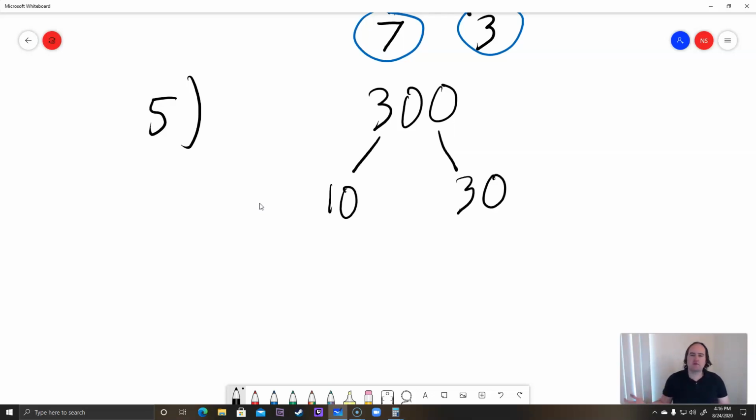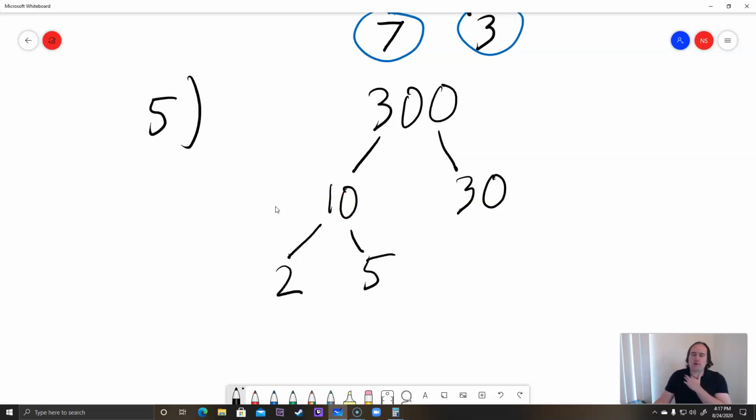But you could have also divided by 5. That would work too. Or you could have divided by 2. There's lots of numbers that you could divide it by. But as long as you go all the way down and factor everything out, you're still going to end up with the same prime factorization at the end. Okay, so 10, how does that factor? Well, from our times tables, we should hopefully remember that 10 is 2 times 5. Okay, so we're going to factor 10 as 2 and 5.